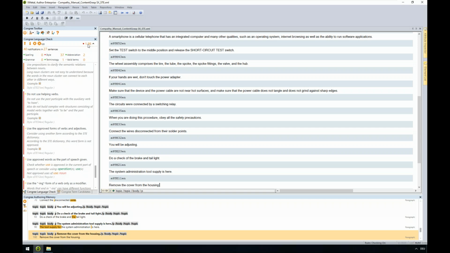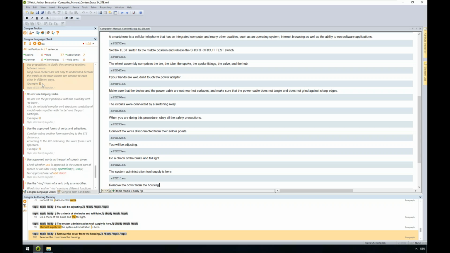Yeah, and this is how Congree helps you with STE writing, helps to introduce you to STE writing, so you get learning on the job because you write, and while you write, you personally get the information: this is not according to our STE rules, the ones we would like to use. Please improve this, please improve that, and this is really between you and the machine. So nothing is logged, no one else is seeing it, no one is seeing that you're maybe not so firm in STE yet. So the tool just helps you to learn STE, to write in STE, and not to forget about any notifications.